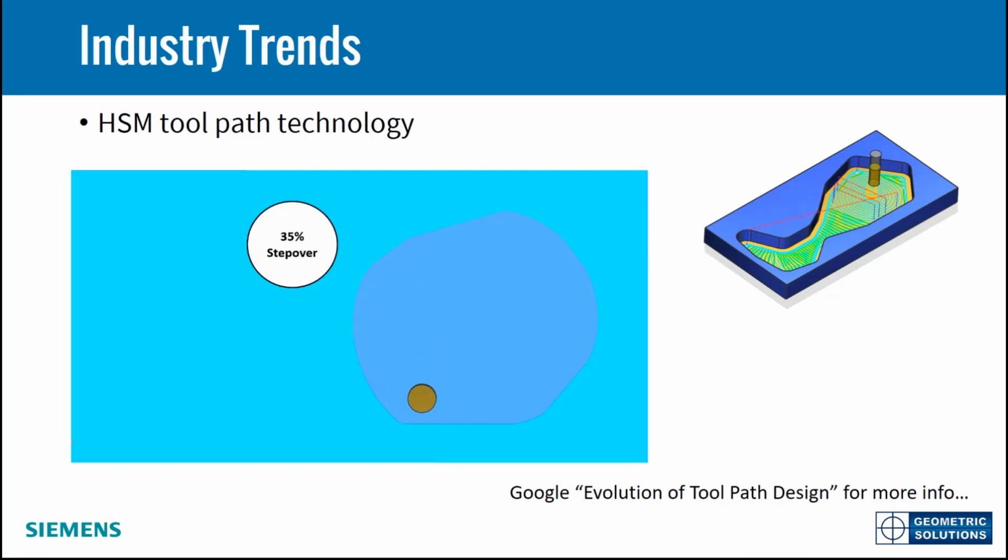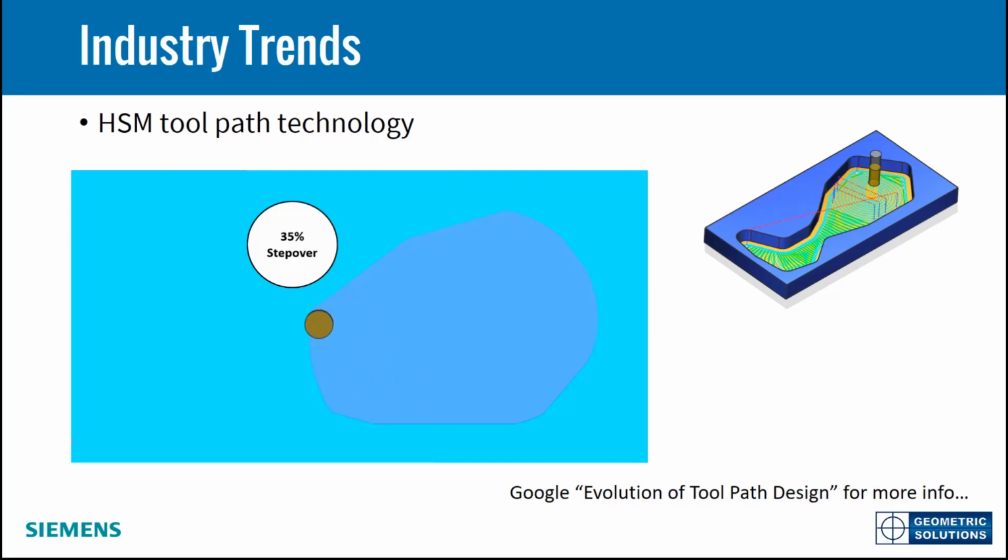Now this was a problem in years past where the only option was to just do offset toolpaths. But think about it. If you don't bury the tool in the cut, that means you can run it at the fastest program speed. But take it a step further. You can run it at the fastest program speed and you can use the entire length of the cutting tool. You can use the entire flute. So this is going to help you immensely on your speed, keeping your tools, and so on.